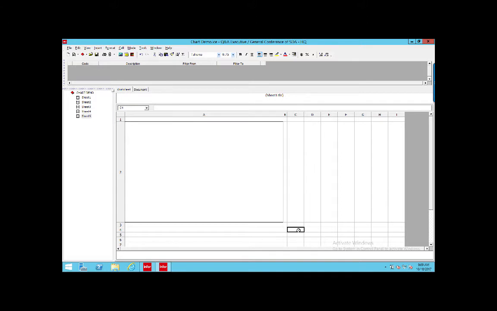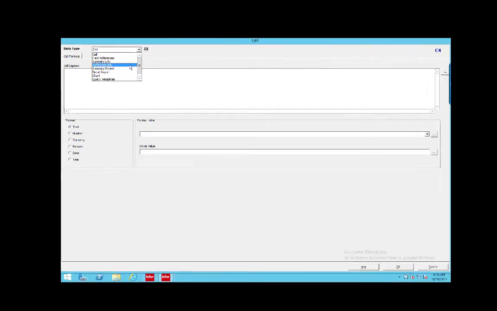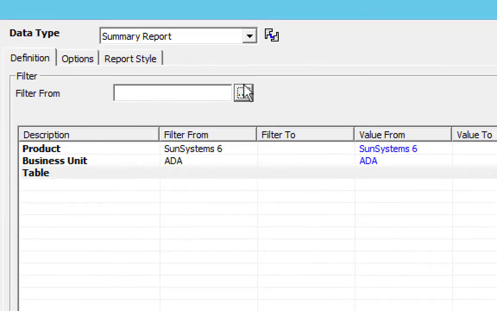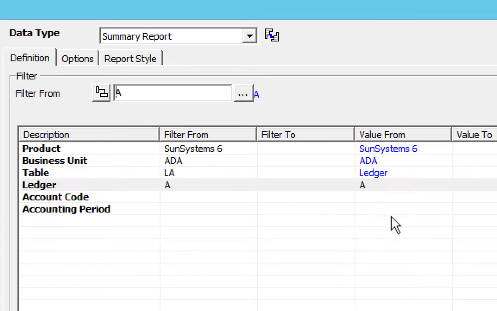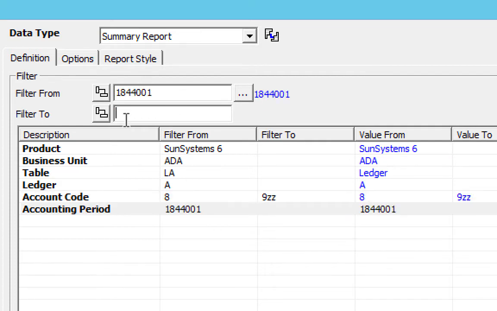And so here I'm going to make a summary report that captures my data. Summary report. It's the same as we always make, and so it's the ledger there, account code, and I want this to be all of my expenses. Of course, you'd put exactly what you want. If you want a graph for just this year's expenses, you would put just this year as the period. I'm putting this because it will help me get the data easier.